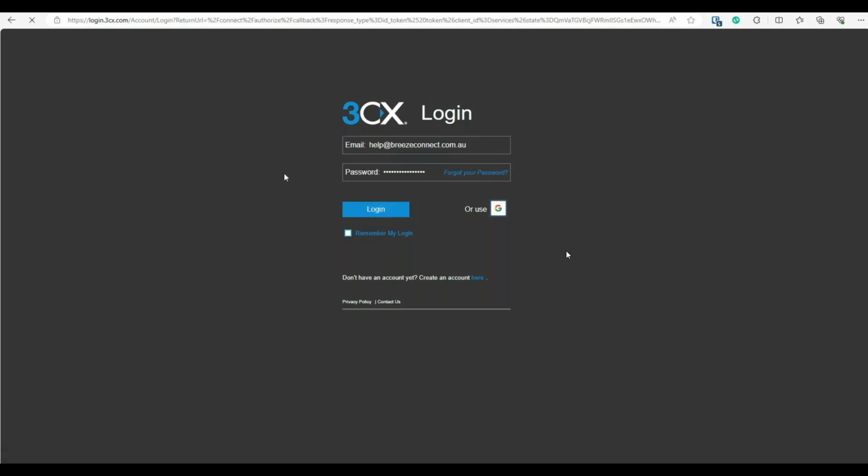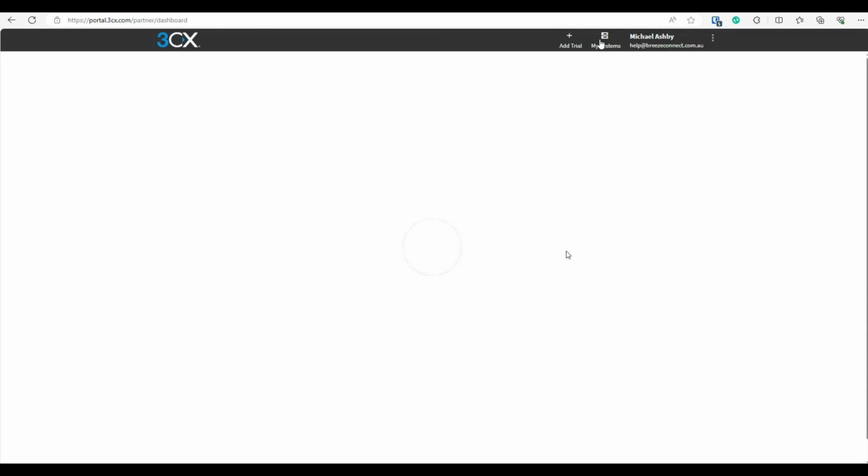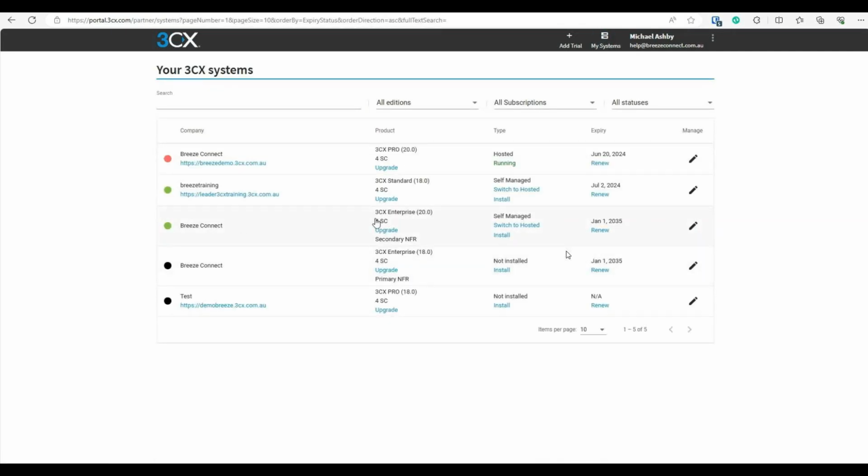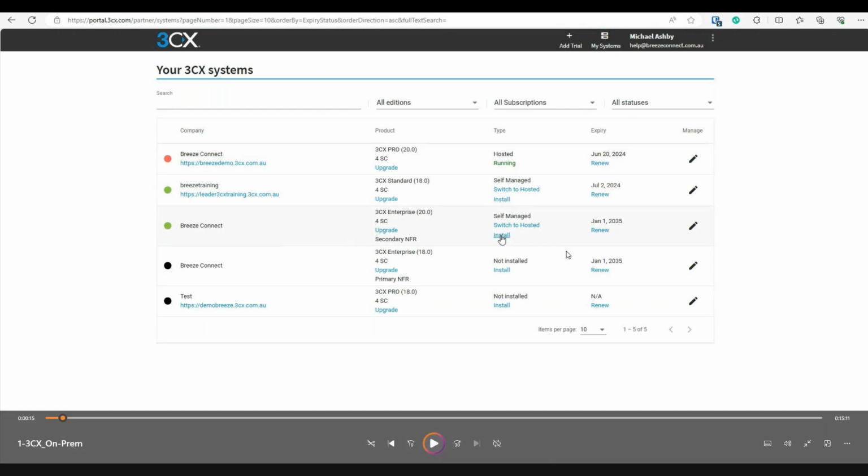Okay, so I log in now into the 3CX portal. I go to my systems and choose one of the systems that are available. You see I choose the Breeze Connect, which is green there. That's because I have already played around with this one.